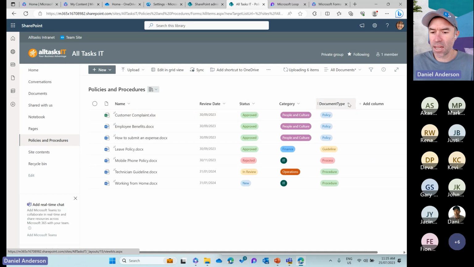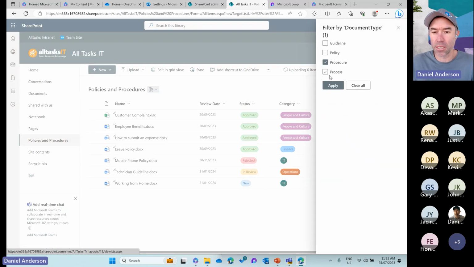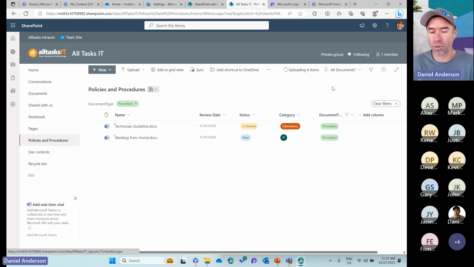Or I might say, I'm coming here, I know I'm looking for a policy, or I'm looking for a procedure, and I don't know where to start. So let's narrow things down from the outset and go, right, just show me the procedures. That's what I'm looking for. I know that's the type of content.